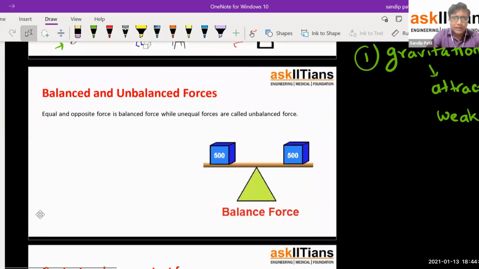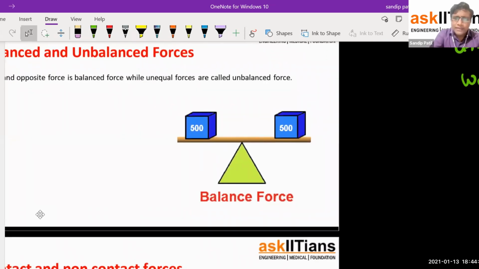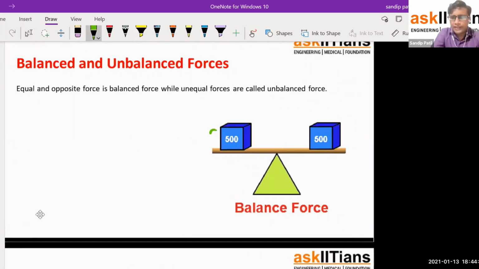Here you can also see something like a seesaw. I know that everybody played on a seesaw in their childhood. So what happens on a seesaw? One person sits on this part, and the other person sits on this side. The seesaw is oscillating like this. Why is it oscillating? If this person applies more weight, that side is going to go down. If this person has greater mass than the other person, obviously this side of the seesaw goes down. So the seesaw will be in a stable condition when both children have the same weight, the same mass. Then it will be in the balanced position. That's what we call the balanced position.